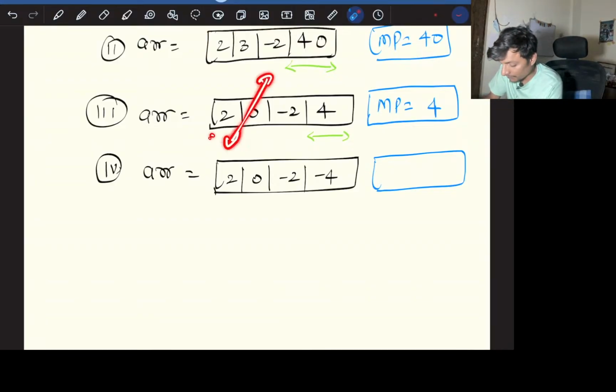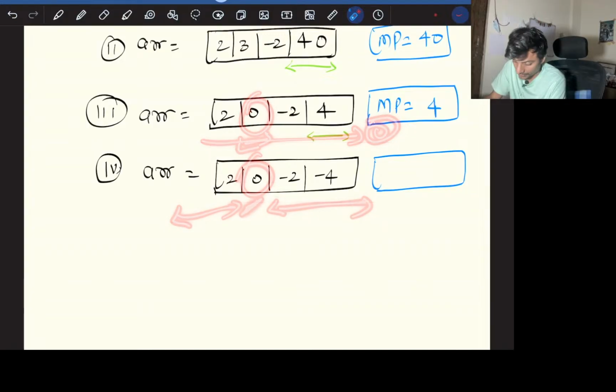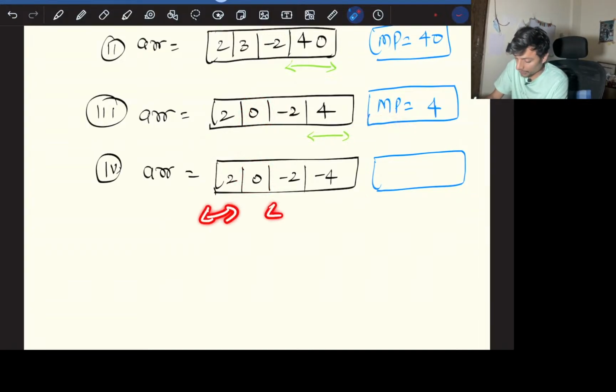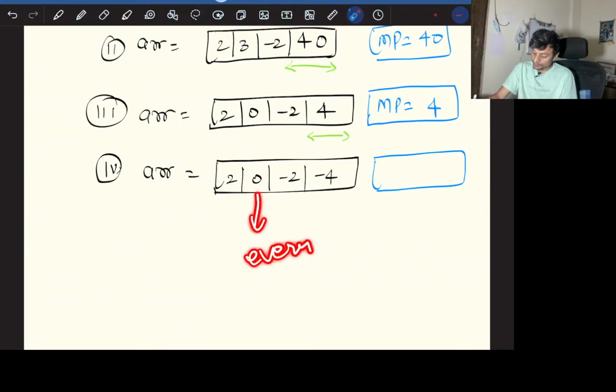So we can't multiply this together or something like this together, because if you take this in our subarray, it will make the whole product 0. Once you find the 0, either the answer would be on the left hand side or the answer would be on the right hand side, because if you take 0 as part of your subarray, at the end of the day every product would be 0 only.